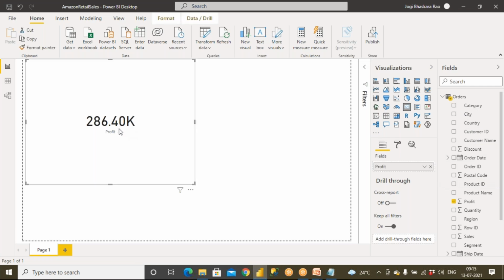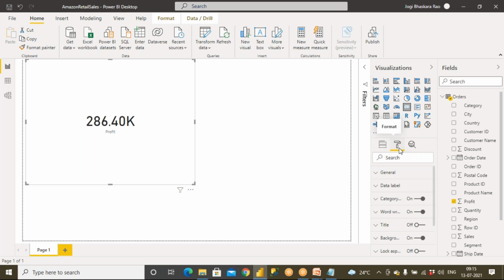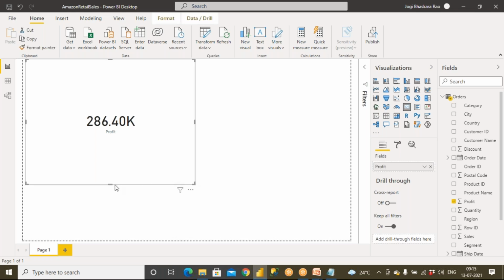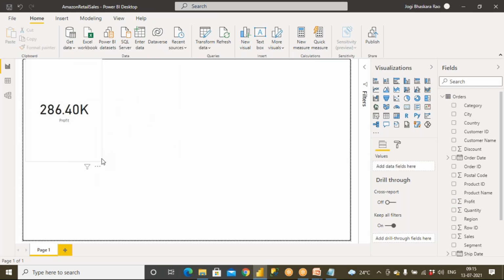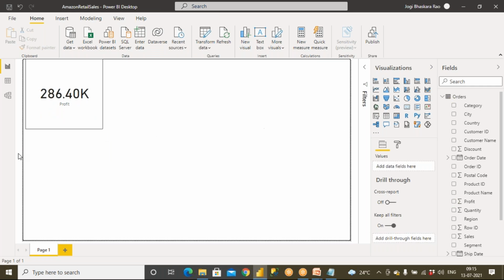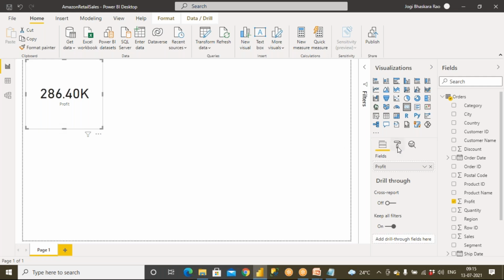Now I got it. Now I format. Click on this. Now I wanted to come down and have a border. The border is here, so you should see the border. Now I wanted to adjust this. You should be able to adjust whatever you would like to have. You adjust like this. That's it. If you wanted to do something else, always click on this and format it.